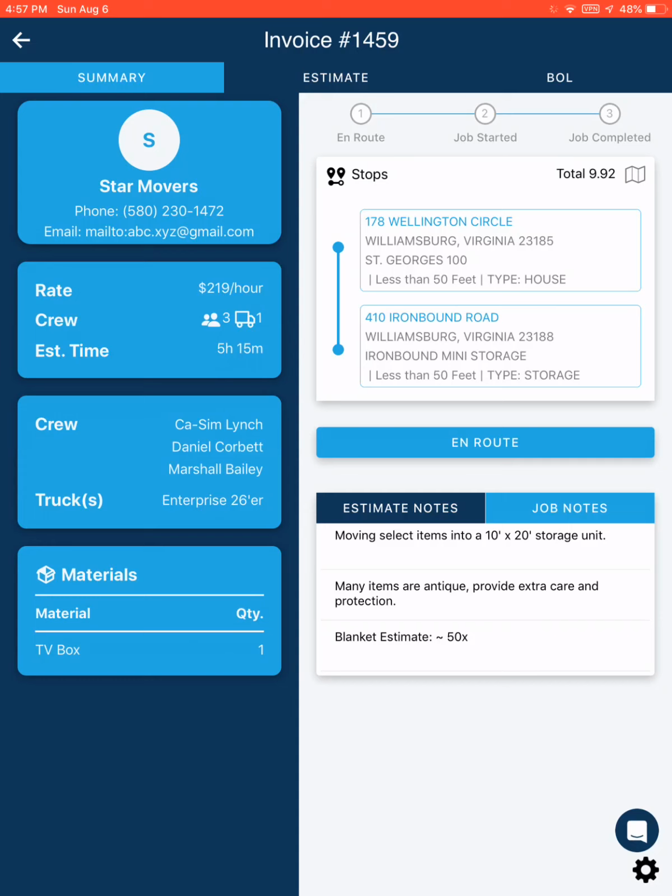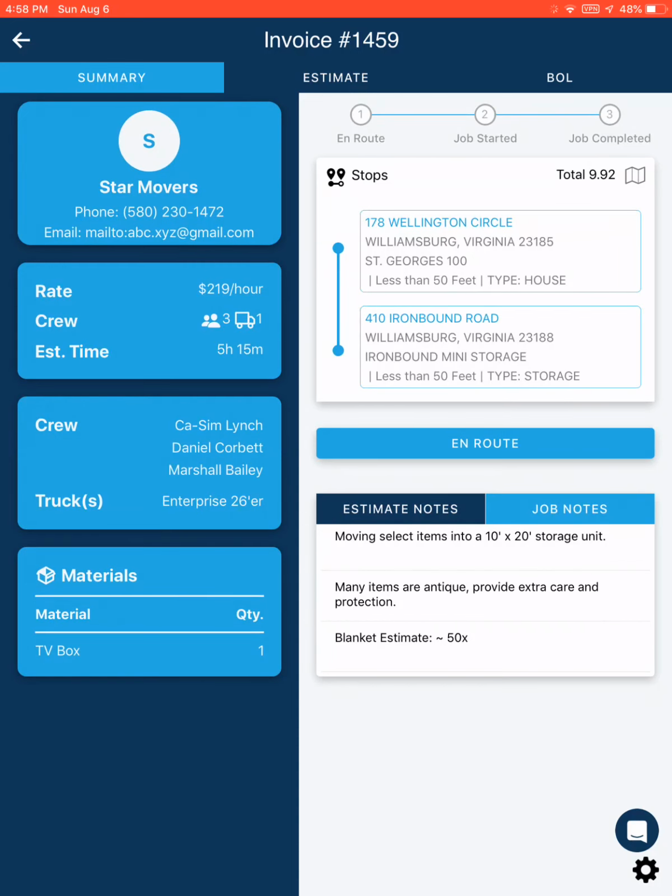Once we've gone through it and we've determined everything that we have, I've got Kasim and Marshall. We're in the storage unit. We are all loaded up. We got the appliance dolly, the 4-wheel hydraulic dolly, the blankets, a couple of boxes to make sure if we have anything that needs to be protected that's glass front. We are all ready to go. We need to let the client know that we are en route.